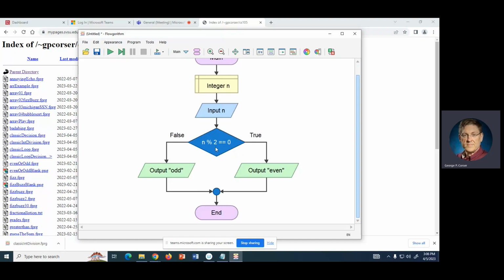So the question I would have is, what's the data type of n? Integer. What about n mod 2?